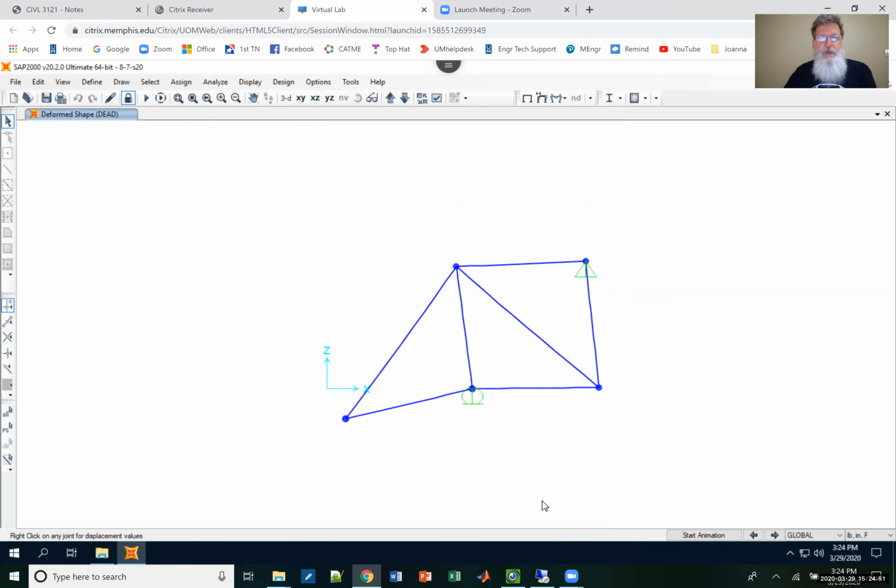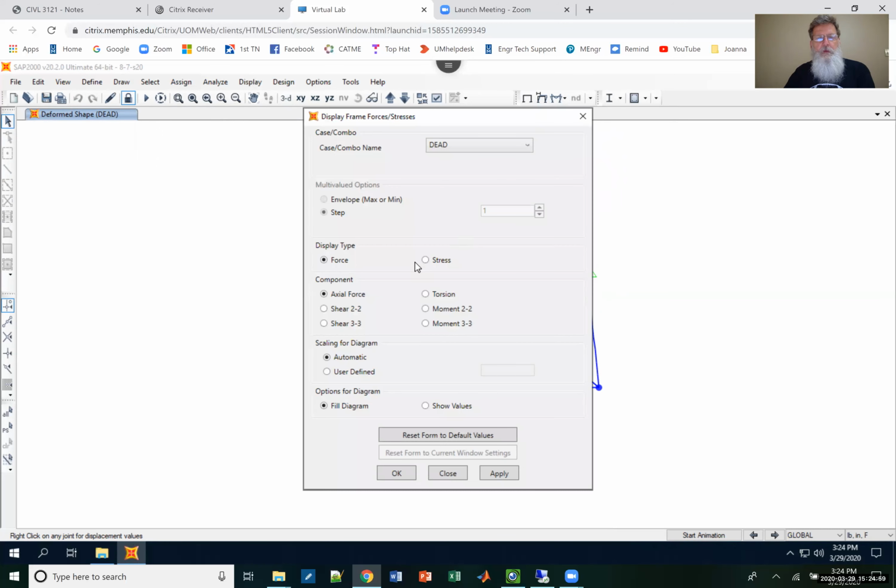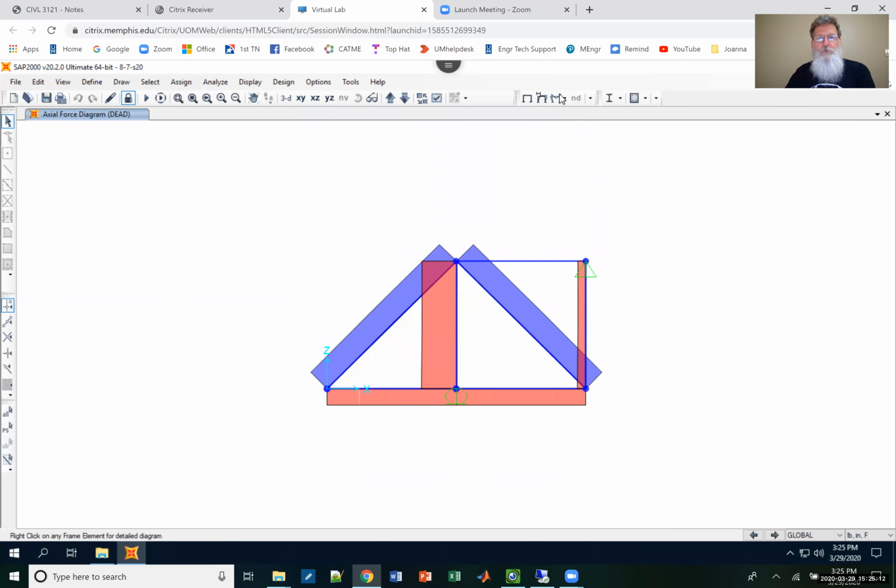Now, I need to get my forces. This is such a small truss that I may be able to just go and say, I'll look at my frames, and I just want my forces, the axial forces, from the dead load, okay, and there they are. Oh, I forgot to put on the values.